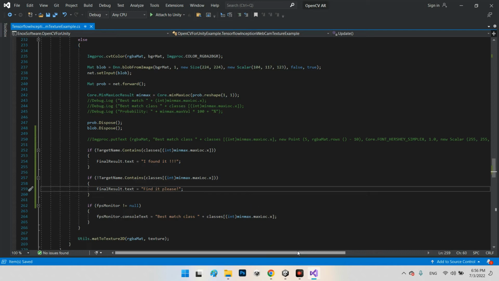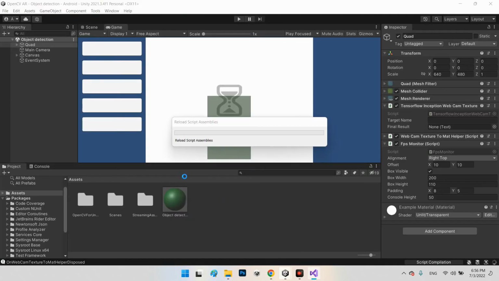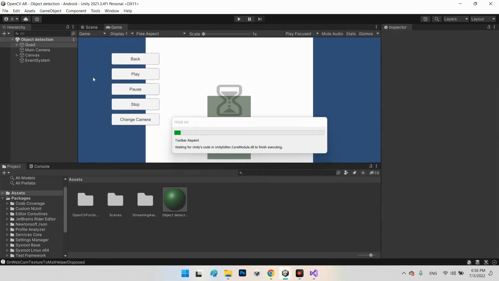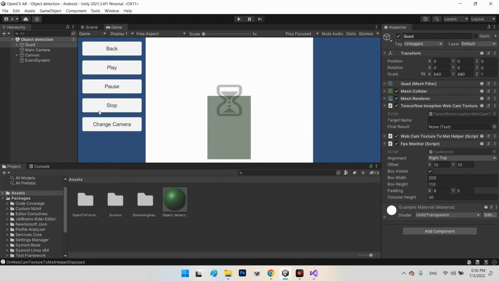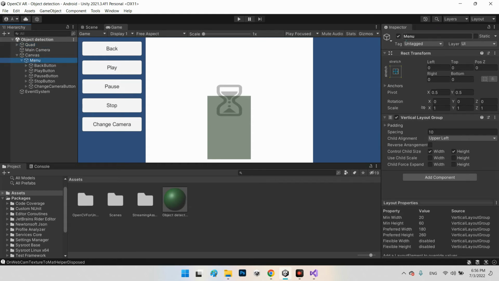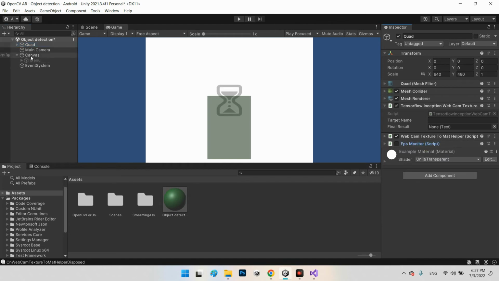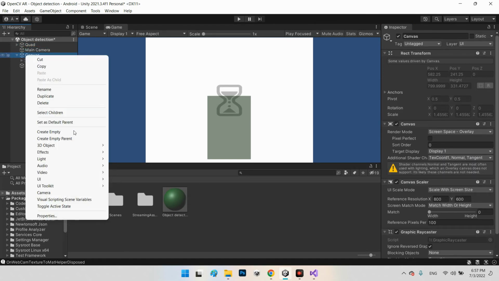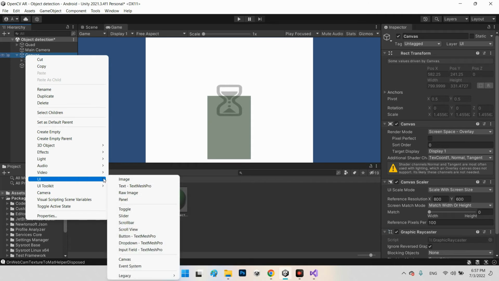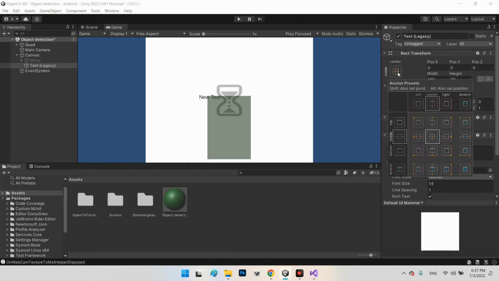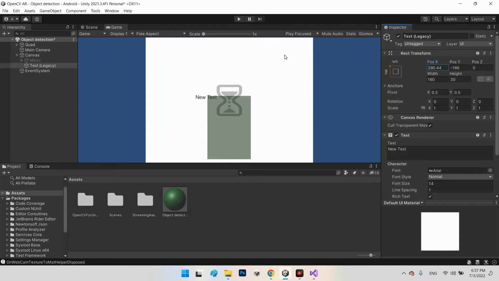Okay. Now come back to the Unity editor, and we will add, because I don't want to use these buttons, I want to disable all of them, and also click on quad and disable the FPS monitor. And in here, I will create a new UI element, legacy text, and put it here.